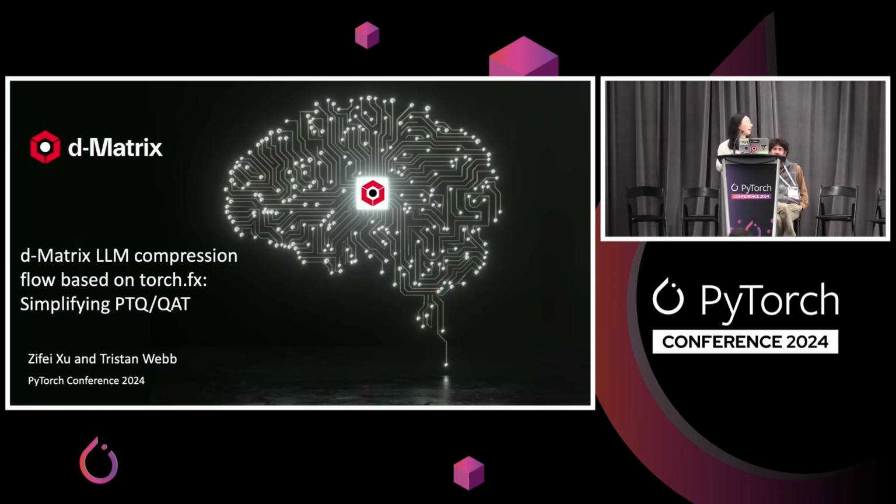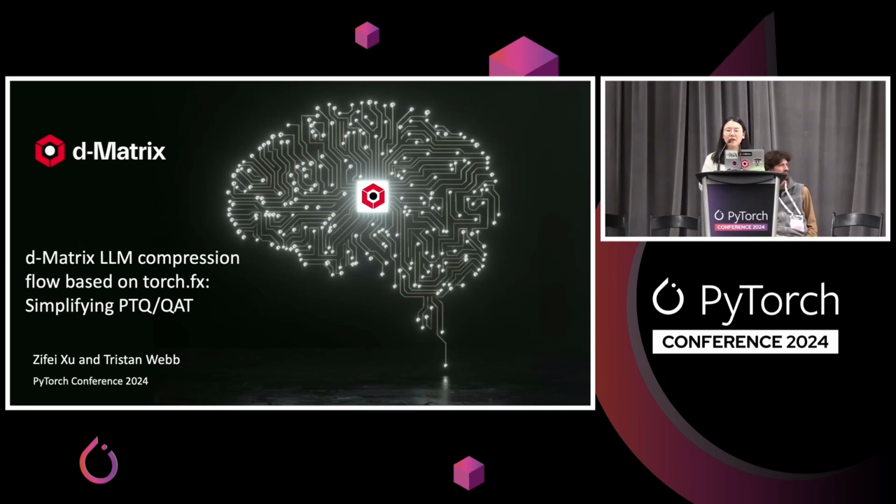Today, I'm here with my colleague Tristan, and we're excited to introduce dmx-compressor, which is a user-friendly model compression toolkit focused on the fake quantization of large language models and built on top of Torch.Fx. This toolkit simplifies the process of post-training quantization and quantization-aware training, making them more accessible to the users.